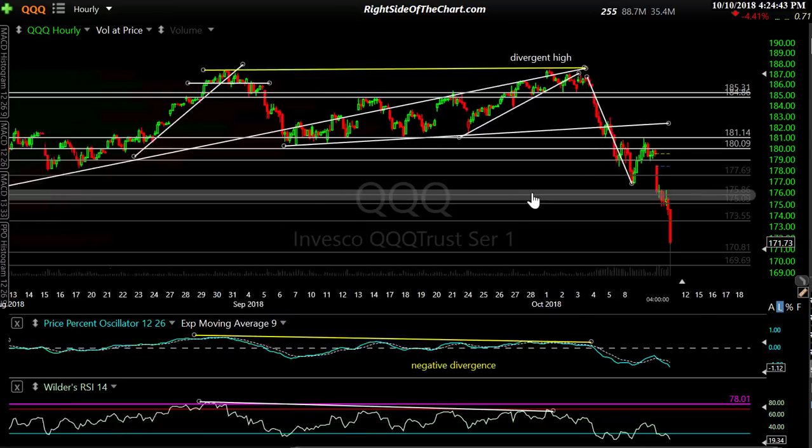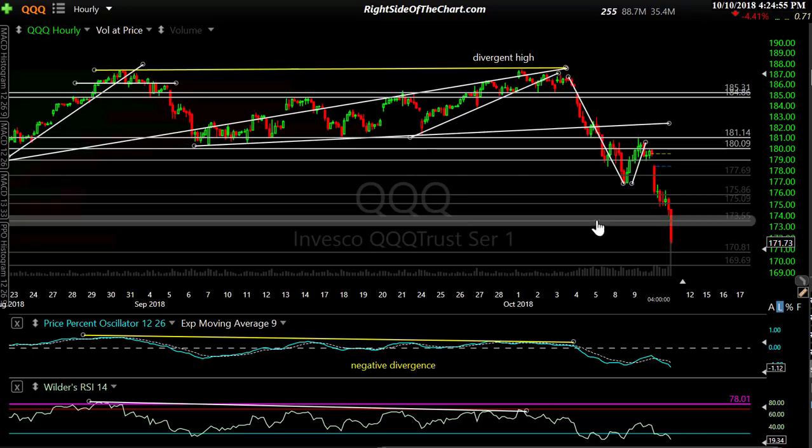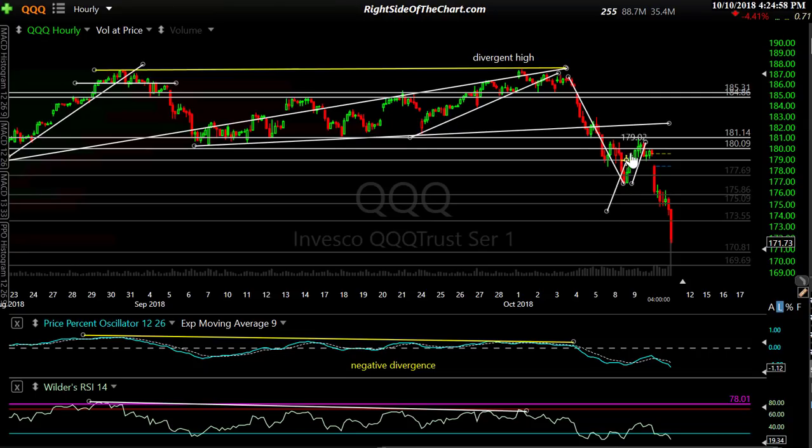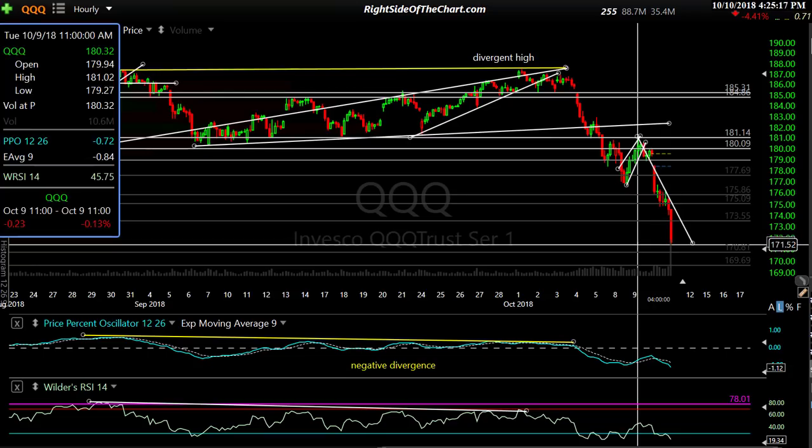The measured target of a bear flag pattern is the impulsive move leading down into the formation of the flag. Again, I think I covered it on the daily chart in today's video, but I believe I covered it here. I already had that flag drawn. Let me put this trend line here, move it up there. So there's our bear flag right there. That's a continuation pattern. You take the impulsive move down to the bottom where the flag forms, and then you drag that line and add it right to the highest point of the flag, which I've done right there, and voila, look at that, to the button.